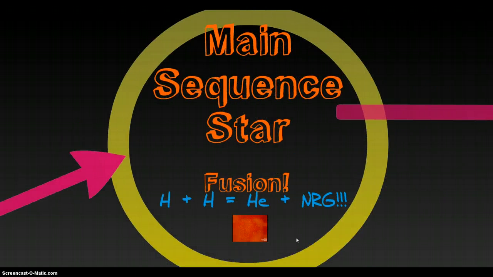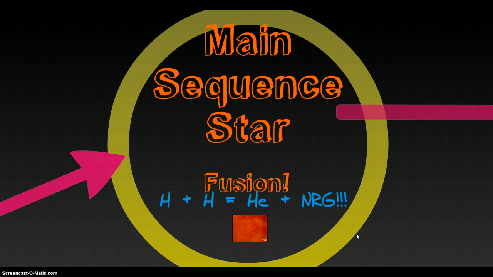So, what happens when you get a 1x star? Well, all 1x stars, when they form from a nebula, they begin their lives as main sequence stars. And what do main sequence stars do to shine? Well, they're going through this process called fusion. And if you recall, either from our review yesterday from the video or maybe from the video itself, fusion is when you take hydrogen atoms and you jam them together to make a bigger atom, a helium atom. That releases a tremendous amount of energy.